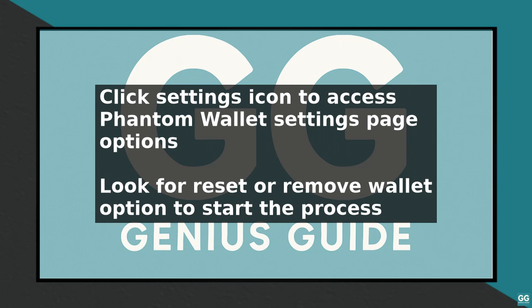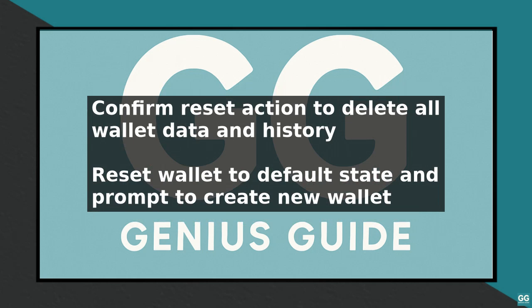You will be prompted to confirm that you want to reset your wallet. Confirming this action will delete all data associated with your current wallet, including your account balance, transaction history, and wallet address. After confirming the reset, your wallet will be reset to its default state. You will then be prompted to create a new wallet.